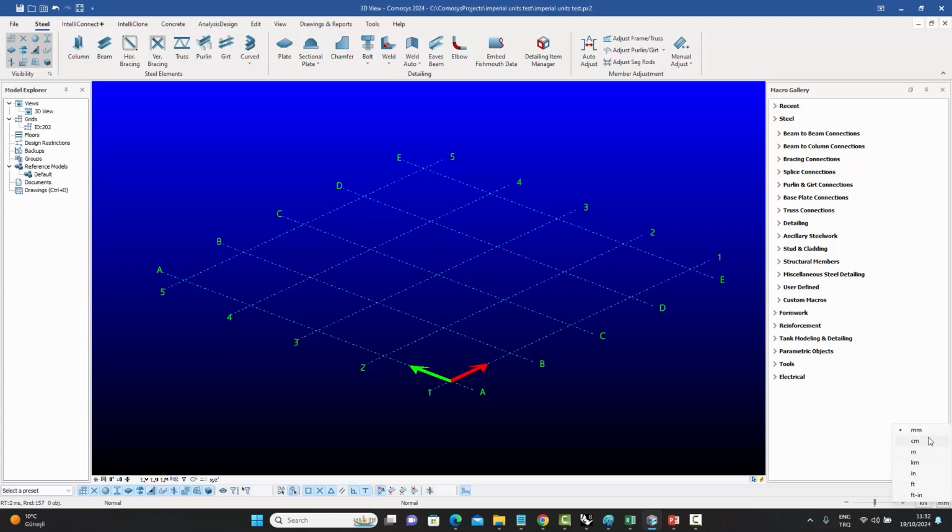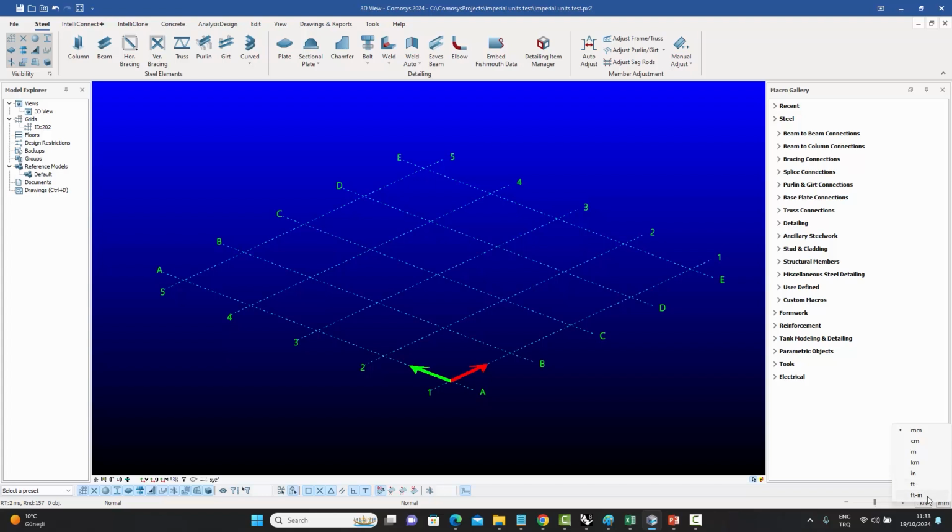Previously, we had millimeters, centimeters, meters, kilometers, inches, and feet. We also had these, which are Imperial Units, but these were in decimal format. So, for example, you could not say 5/8 of an inch. You would need to divide 5 by 8 and put that number in decimal format to give you the exact value. So we are still retaining those two: pure inch input in decimal format, pure feet input in decimal format.